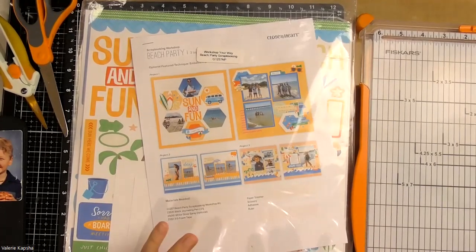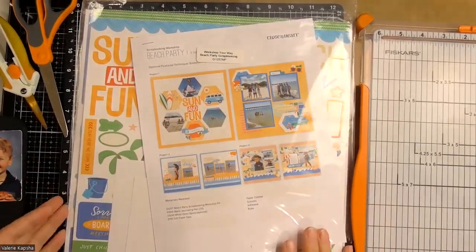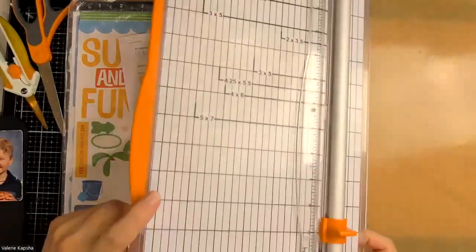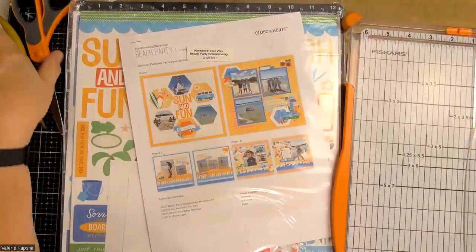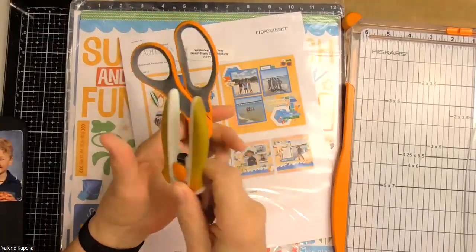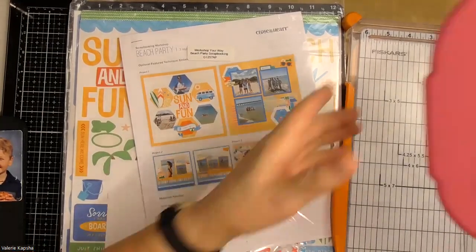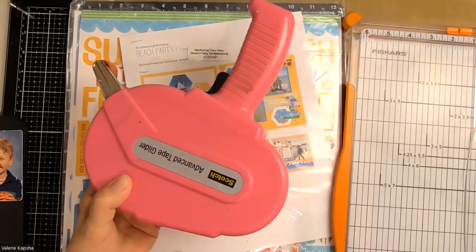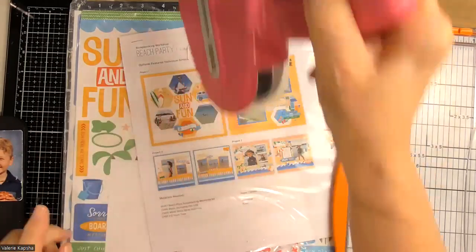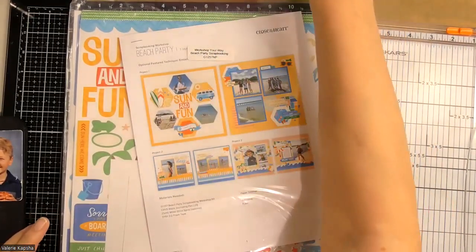Supplies you'll need to create this project, or these projects, 3 layouts. Of course, you start with the kit. You need your paper trimmer. I always have my long bladed scissors and my fussy cutting scissors handy because you never know when you're going to need them. You'll want to have your usual adhesive for attaching your pieces together. I like to use the advanced tape glider, just works better for me.